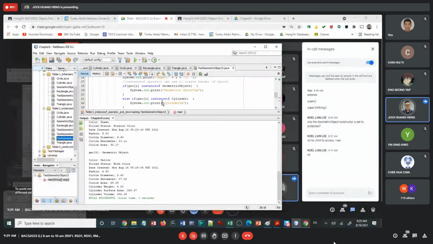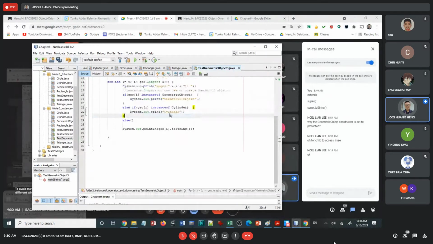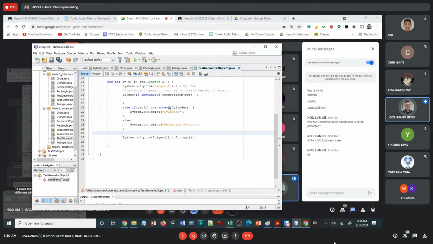Yeah. So now I'm going to fix it. Now I know there's no need for space here, so I just take this out. And now I'm going to change the pattern. First I put cylinder at the top, so this one I can put at the front. Then this one I put in the else. So now I demo to you. Else is print the object. It's not at the top one, so sure it's a parent class already. So I put parent class at the bottom.